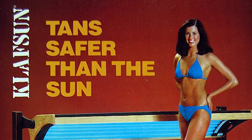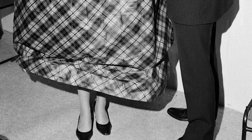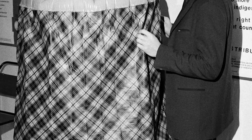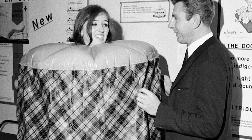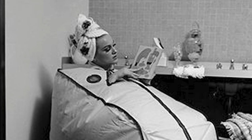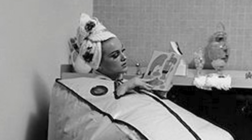And next, we have the portable sauna. The portable sauna was for weight loss, and this one was featured in Elle magazine in 1964. And this wonderful advertisement for the portable sauna was in the magazine. The advertisement praises the benefits of taking a sauna in the privacy of your own home and explains how Scandinavian ladies often use saunas to keep up their slim silhouettes as well as beauty and vitality.